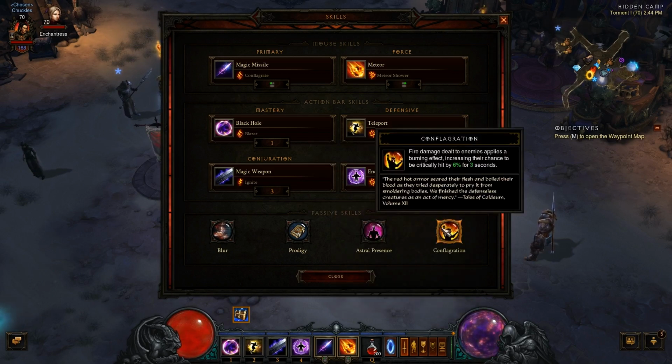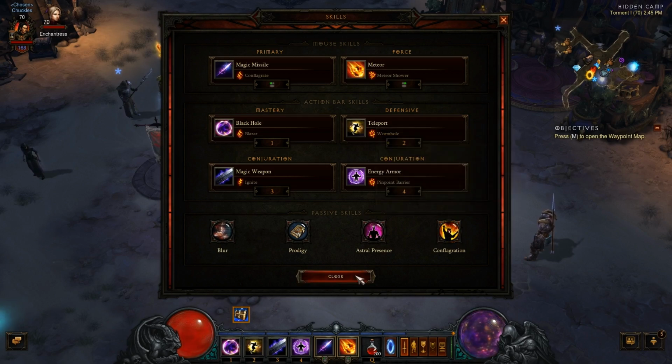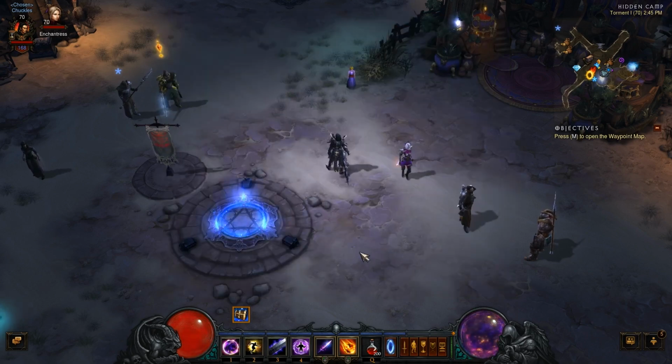Conflagration is the last passive I use. Fire damage dealt to enemies applies a burning effect, increasing their chance to be critically hit by 6%. So basically everybody's going to be hit with fire damage because the Meteor Shower, like you saw, hits a very widespread area of effect. So everybody's going to be on fire, and it applies a burning effect that gives them another 6% critical hit chance. So basically it's just extra damage for free, which I like.